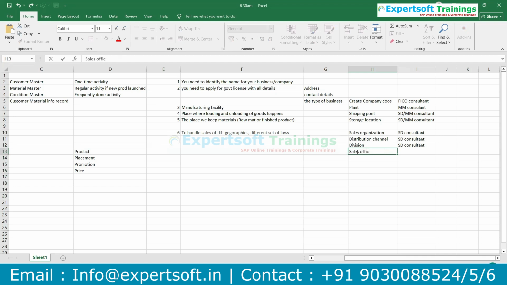To handle different countries' requirements, you may have a sales office for domestic sales, and a sales office for international sales. For bigger countries like India, China, you may have sales offices region wise. If you take any company which operates in India in the FMCG business, they have their regional offices. We have basically four regions in India: north, south, east, west.